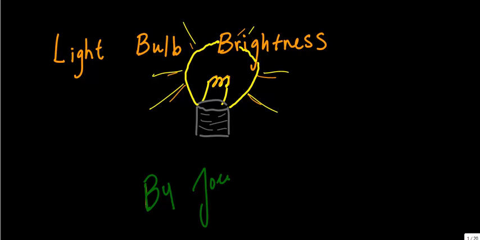Hey everyone, this is Joe here and I'm going to talk about light bulb brightness. Light bulb brightness, why are we talking about this? Well, the reason is because of the concepts. You've got to understand what happens if we increase the voltage, decrease the voltage, there's a voltage drop. Let's talk about that right now and I will show you.